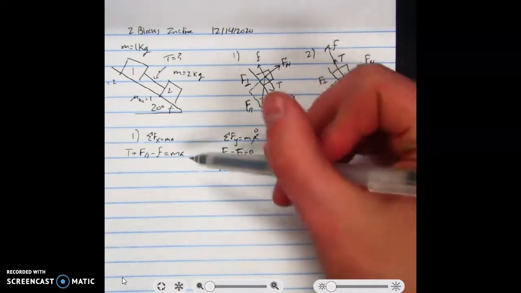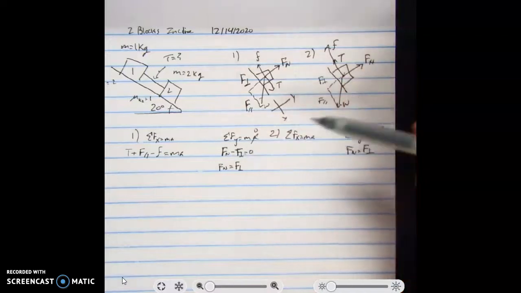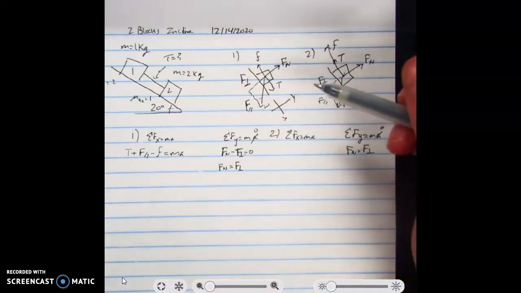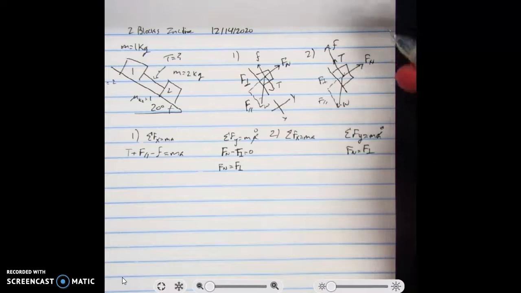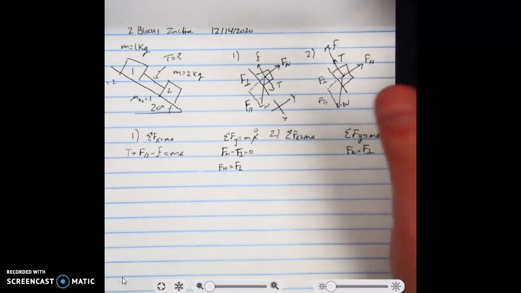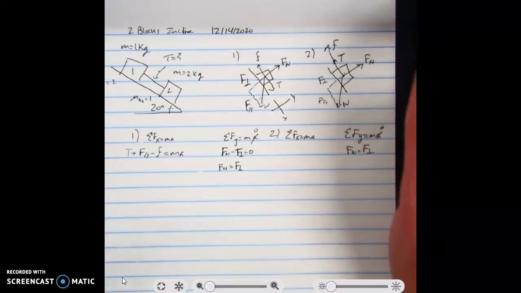Also, I'm not going to say the acceleration is 0 because I didn't explicitly say it's at a constant velocity or anything like that, which I know can get a little confusing because sometimes it is 0, sometimes it's not 0.